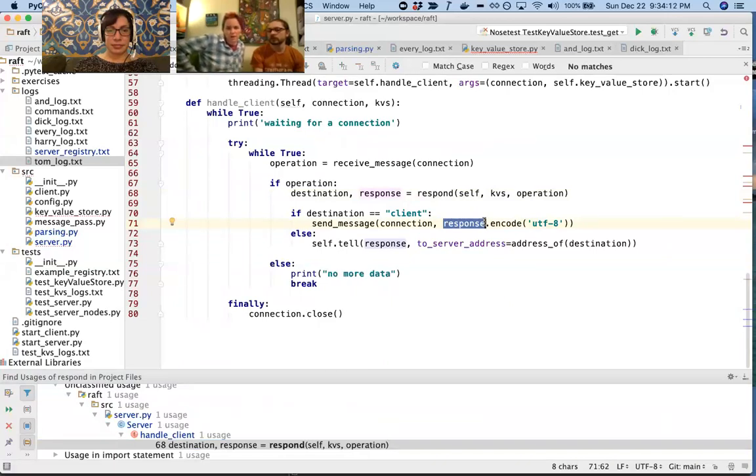Right. Until it got to a finally or something. Yeah, because the finally closes the connection. So it would have skipped down to the finally, and it would have closed the connection. That might have been an unexpected close, and there you get the IO error, and maybe on the other side. So there was an operation. We decide on the respond, but if there is no response, presumably we're missing the self.tell. No, it's not that there was no response. It's that once it actually blew up.